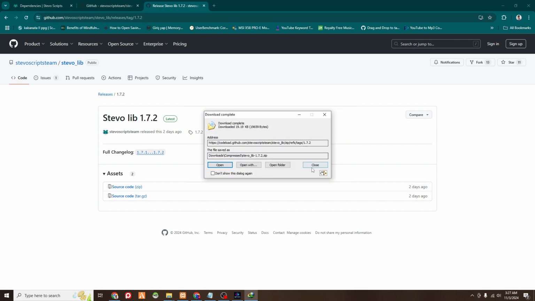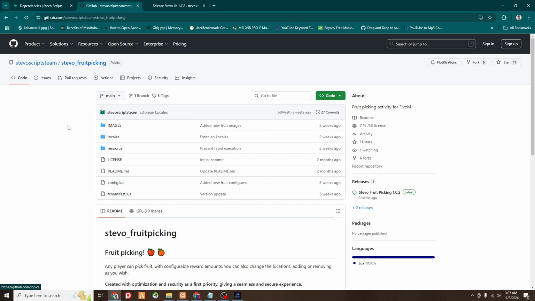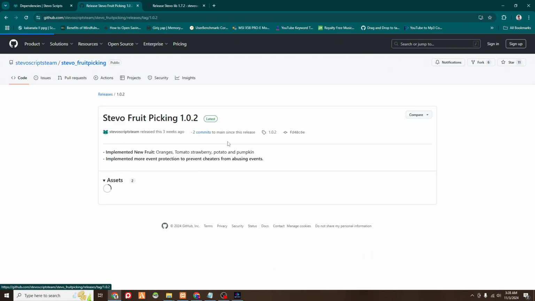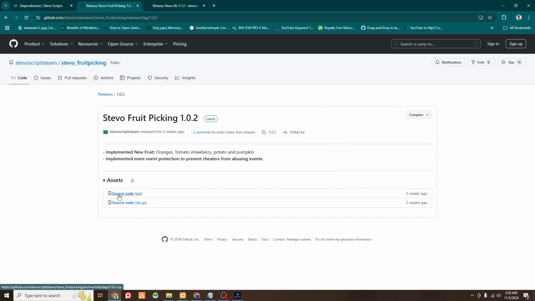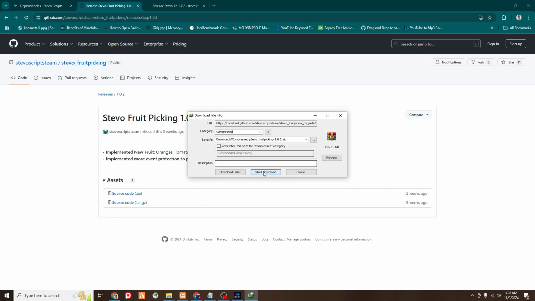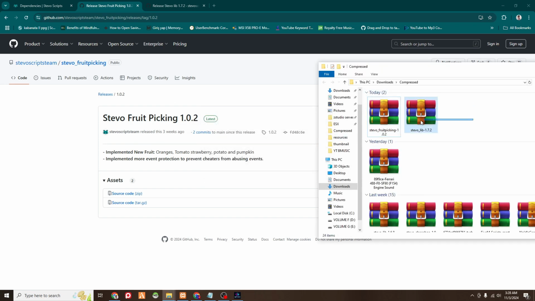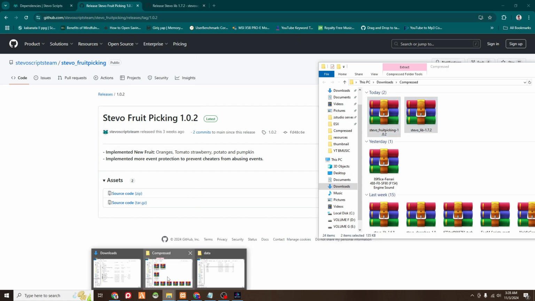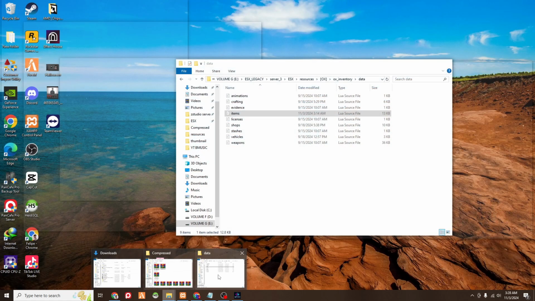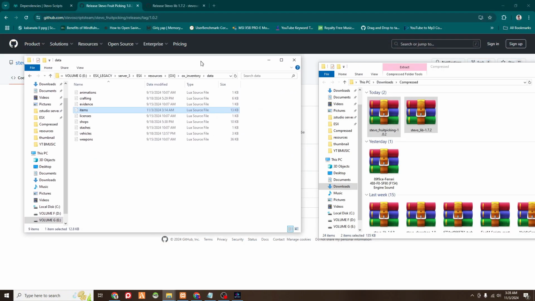Alright, once you've downloaded that, we have to download the main script, which is the fruit picking. Of course, there is a latest version, which is 3 weeks ago. We have to click this one and then source code and then download this. Of course, we have to open our download folder and your resources.